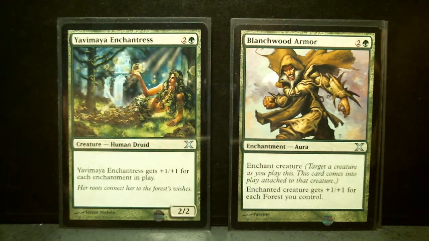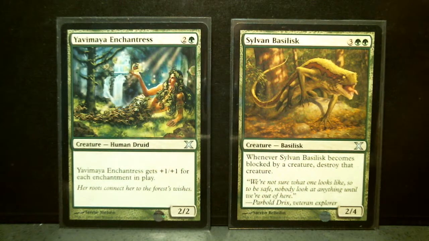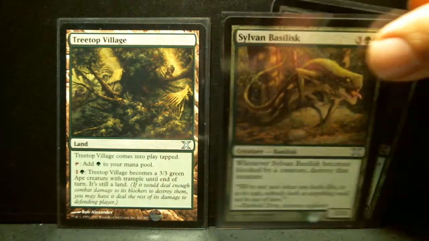Blanchwood Armor is a 3-drop enchantment aura. Enchanted creature gets +1/+1 for each Forest you control. Oh, I think I've mentioned this card already. Yavimaya Enchantress, 3/2/2, gets +1/+1 for each enchantment in play. Sylvan Basilisk, 5/2/4. When it becomes blocked by a creature, destroy that creature. Not bad, but it's a 5-drop.